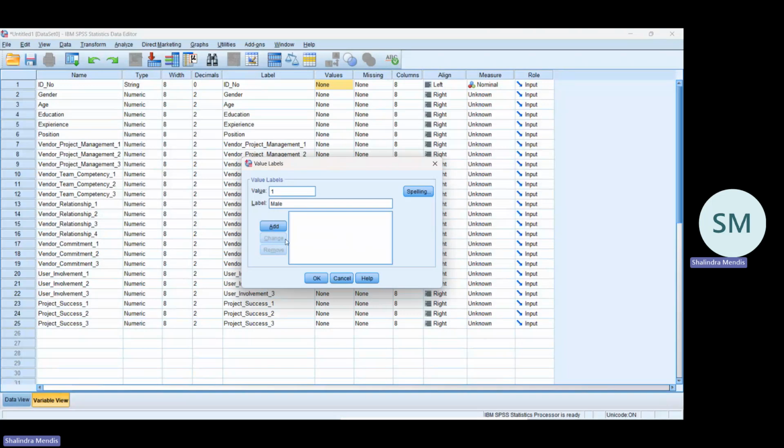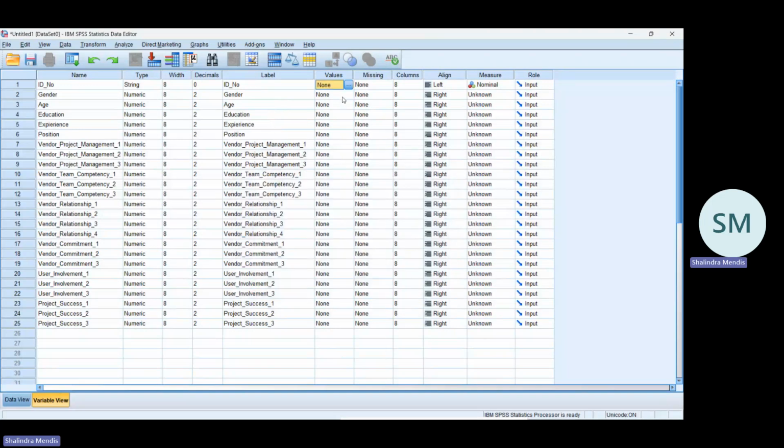Because we are putting the numeric values and it has to show us the label as male. That's what we are trying to interpret here. The value is 1. The label, if the value is 1, label has to be male. For gender. I think I've selected the wrong cell. The second one only I have to select.